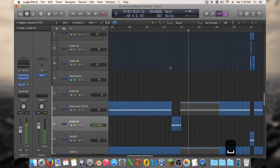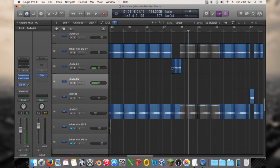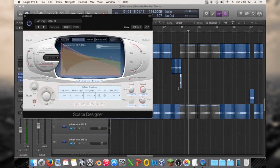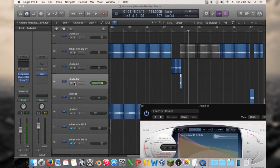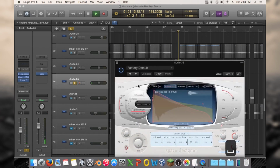Okay, now I have one more idea. We're gonna duplicate this kick track again, except this time we're gonna do something a little bit different. We're gonna copy a nice kick from here, just cause, and we're gonna put it right there, and then we're going to turn off the sidechaining and add a whole ton of reverb. And then we'll have a party. Okay, so now this is going to kind of sound like this. Kind of like that. I don't think that's enough.